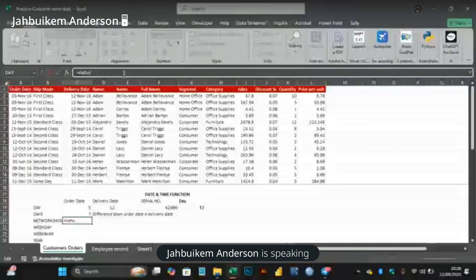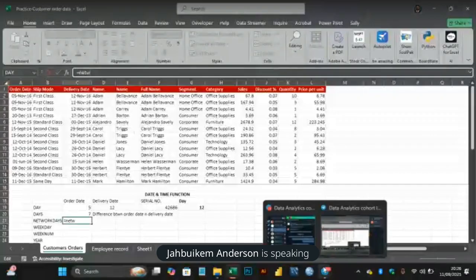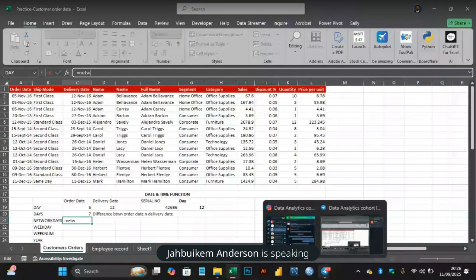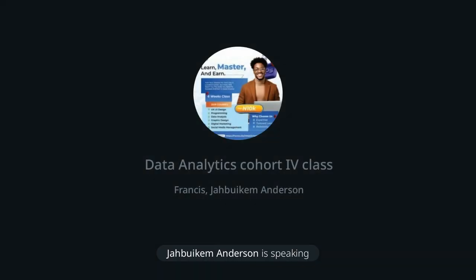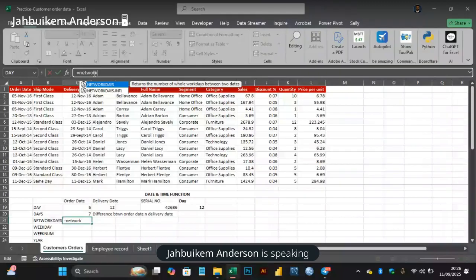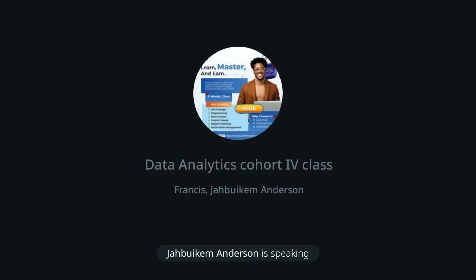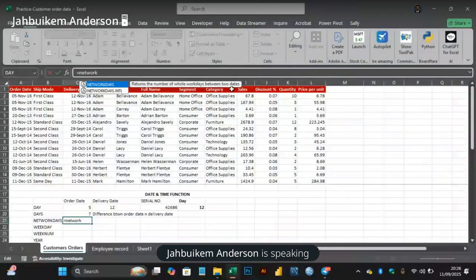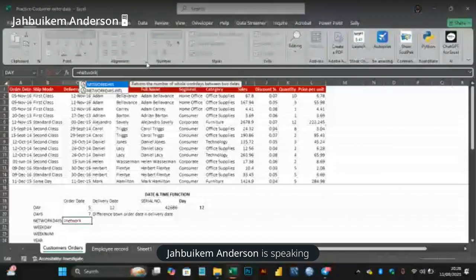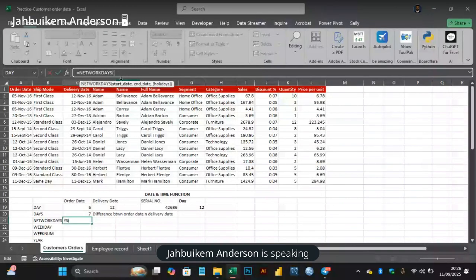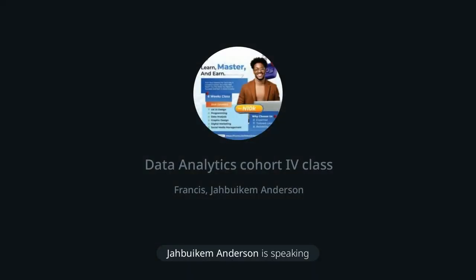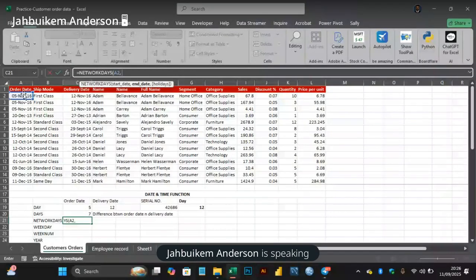And as always, Excel will bring out a tooltip for us. When I put network, you see that the rest has come up. The tooltip says it returns the number of whole work days between two dates. So I choose network days. Now the start date is going to be the first order date, comma. Then the next input is the end date, which is going to be the first delivery date.